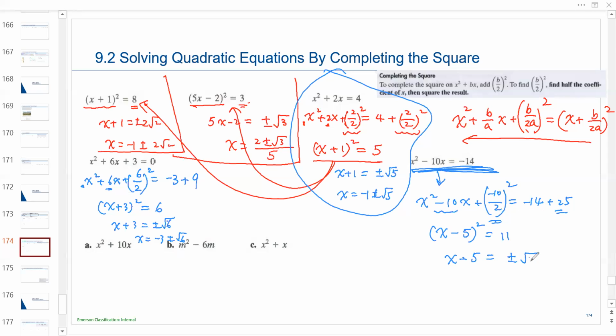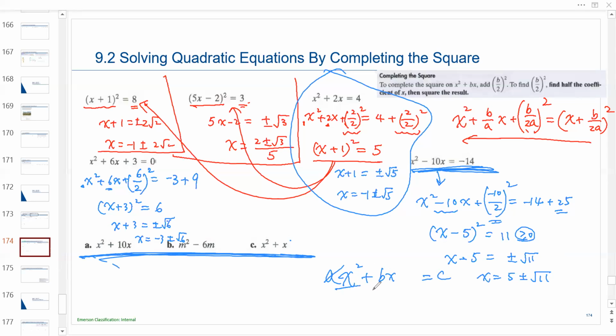Both sides square root, because the right part is greater than or equal to 0. We can square root them, right? So x equals 5 plus minus square root 11. They have two answers here. All right. So you can easily make it a perfect square with this one. Find the solution. Make it a perfect complete square. So actually, this is called the completing the square process. Actually, this process is exactly like what I'm talking about right now.